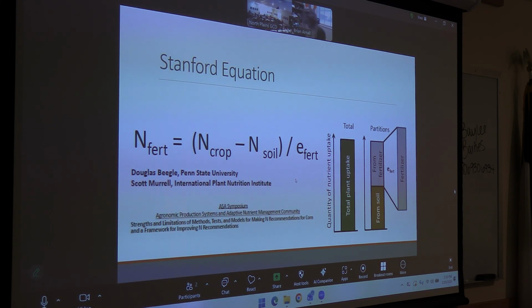Same thing with wheat. 2 pounds N per bushel of wheat is what OSU recommends. And the reality is a wheat crop only needs 1.6, 1.65 pounds of N per bushel. Why 2? Because we're inefficient. Dropping gas in the ground in July to grow wheat that needs it in February and March is extremely inefficient. And so we put 2 pounds of N per bushel.